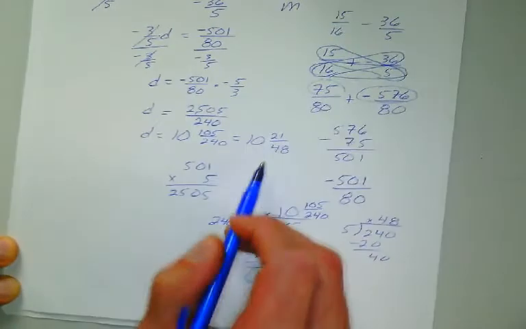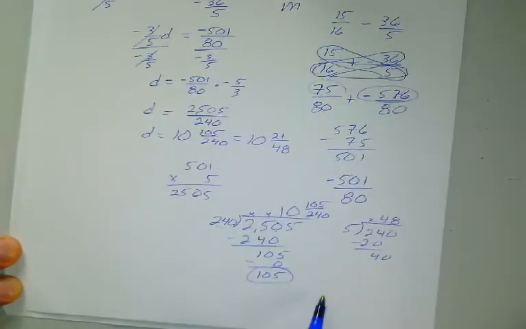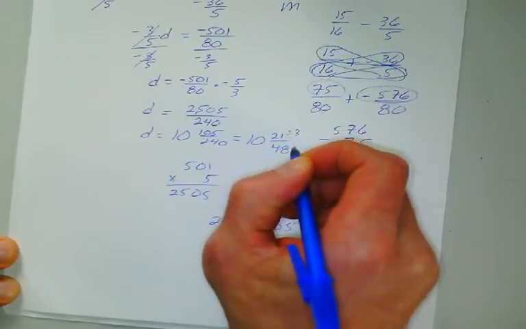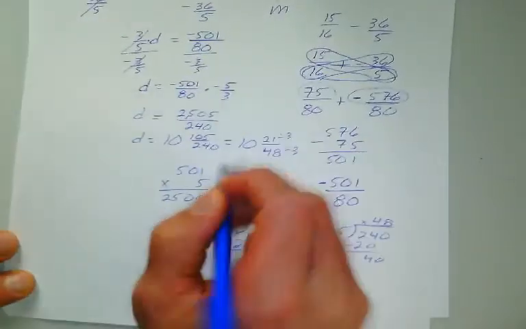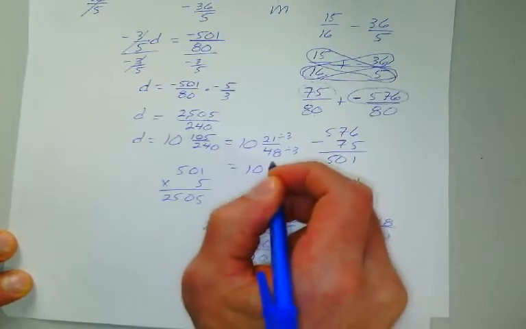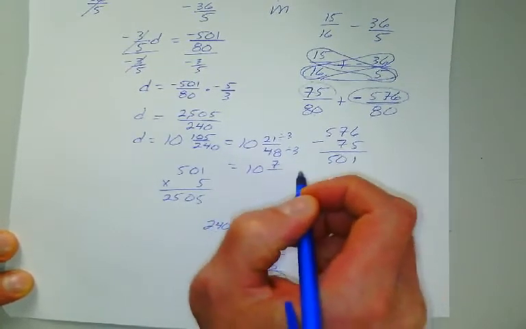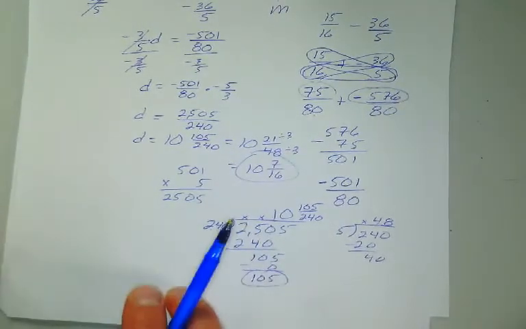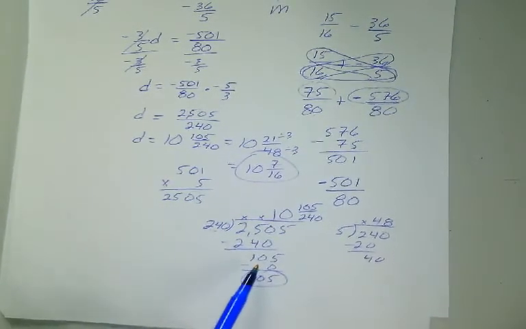Oh my gosh. Now does that reduce any more? Yes, it does, because they're both divisible by 3. So my final answer is 10 and 7 over 48 divided by 3 is 16. So the final answer is 10 and 7/16. That was a ton of work for a fairly simple question.